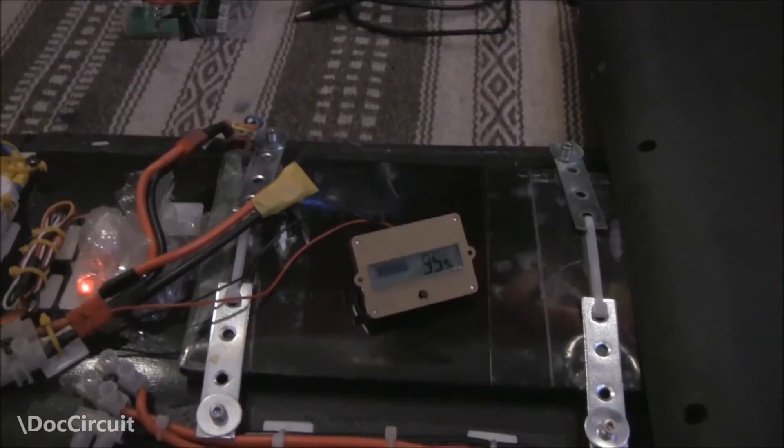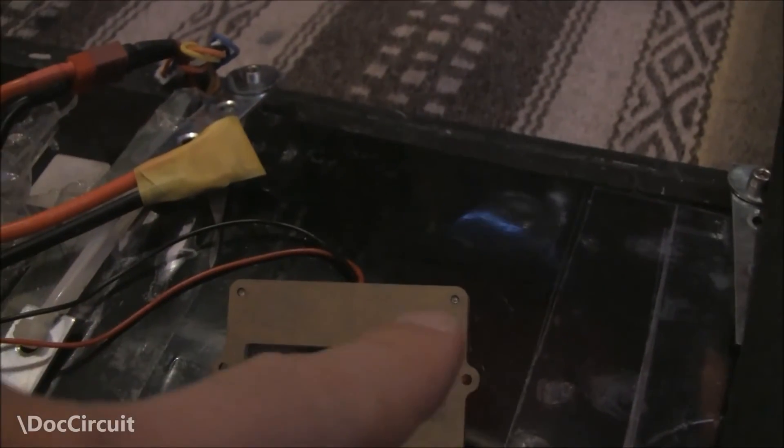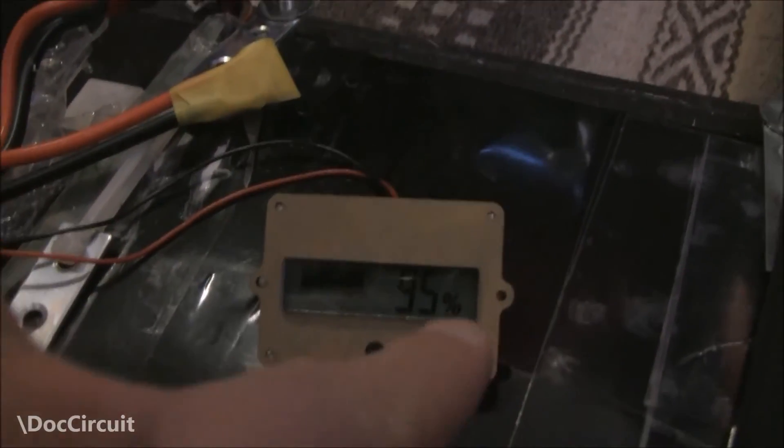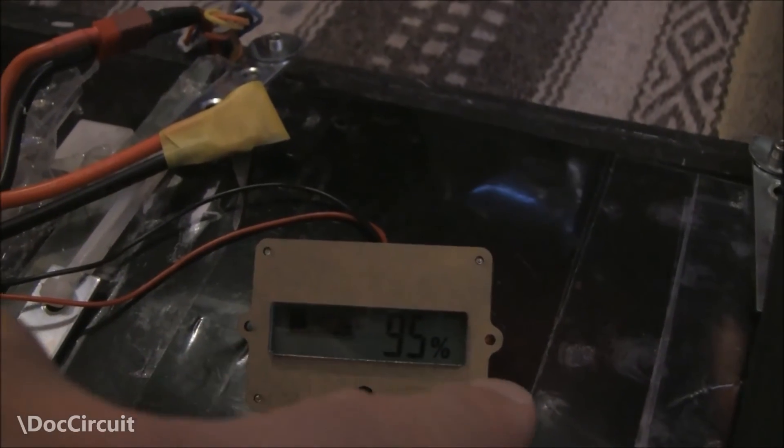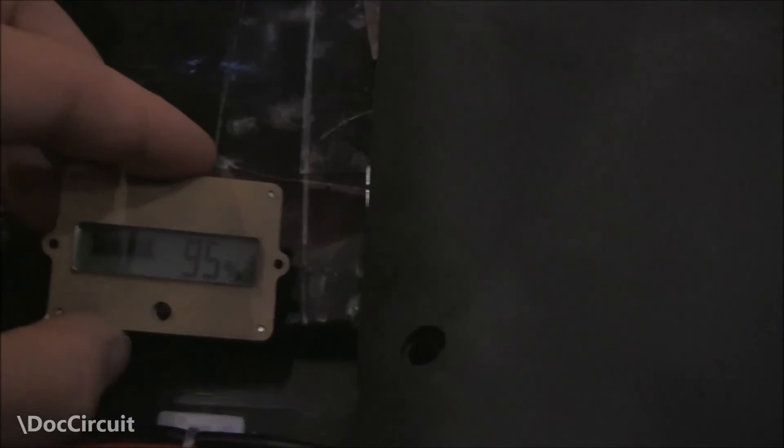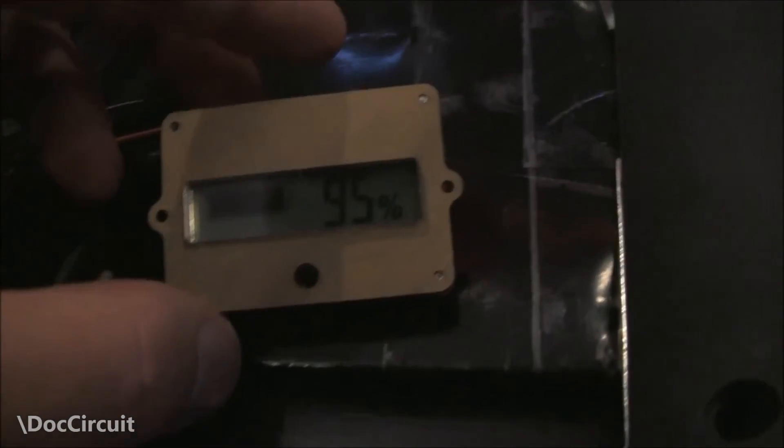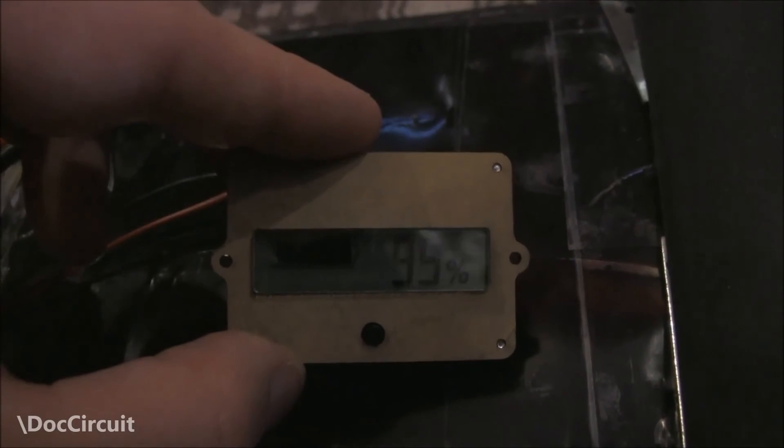The last thing is how to fit it, which I can't show you properly because this is my test board. I'm not going to fit it. But if I were to, what I would do is just Dremel a rectangular hole in this casing. And this is easily cut, this stuff. It's quite forgiving, the battery monitor, because the panel or fascia around the edge of the LCD screen is quite large. So you've got a lot of room for maneuvering. And you've also got two holes there for screws or nuts and bolts.